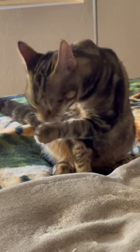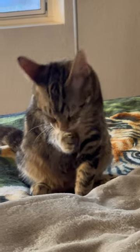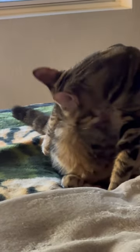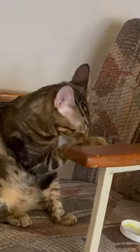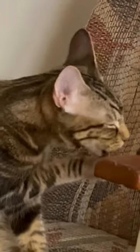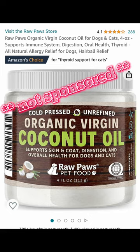He used it to clean his fur, which I think makes him a really smart guy — he really cares about his fur. Here he is cleaning his little paws and his fur, having a little luxurious day. Don't worry though, they actually do sell coconut oil that is safe for your cats, so you can look into that.